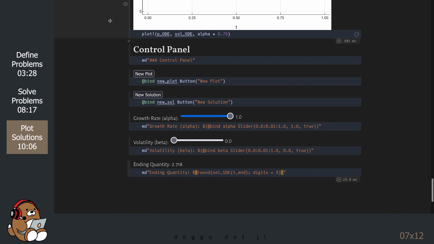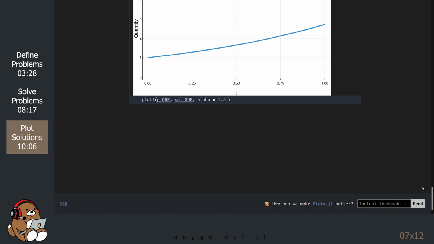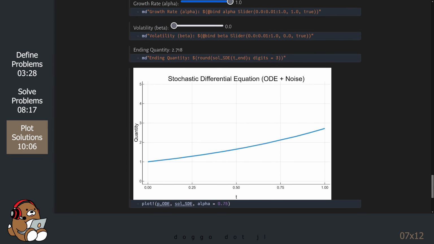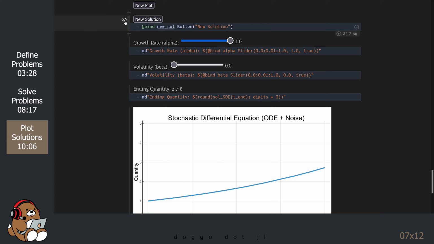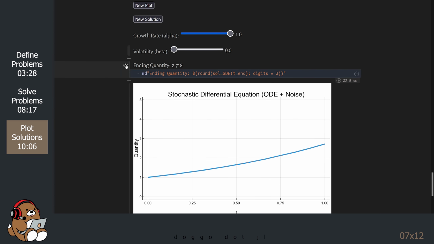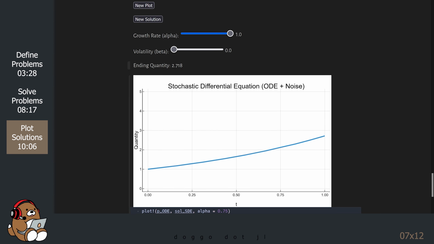Okay, now let's pull down our plot and then hide some of this code. We are now ready to perform some analysis.